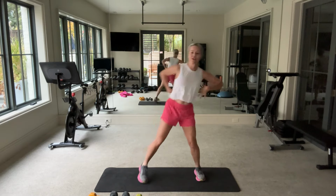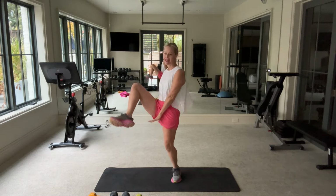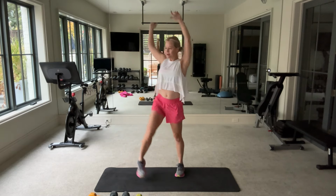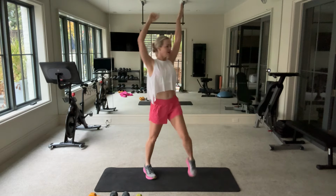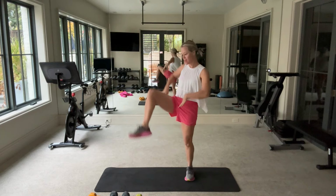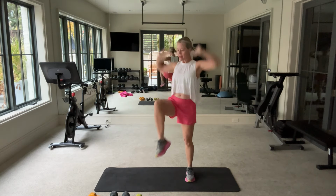So excited for this workout. This is called Any Given Saturday. It's a slow song to get us started. You can use your own artistic arms. I want you to come up with a heel, get those hips warmed up.